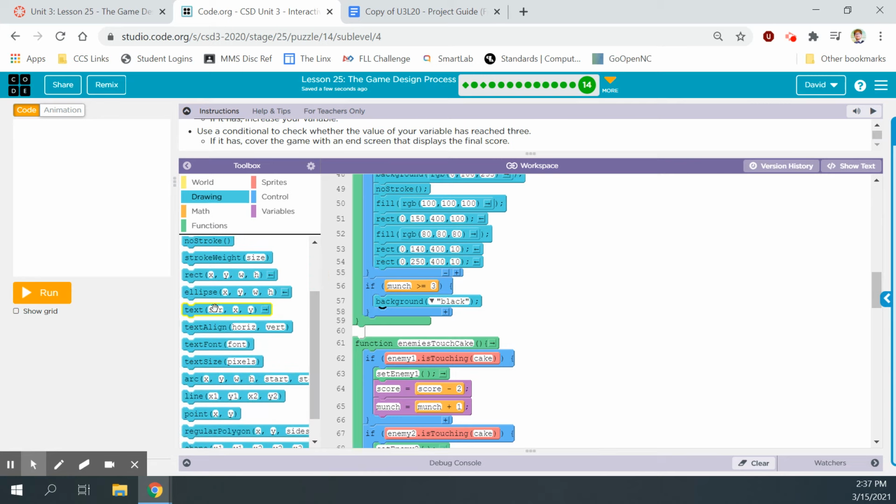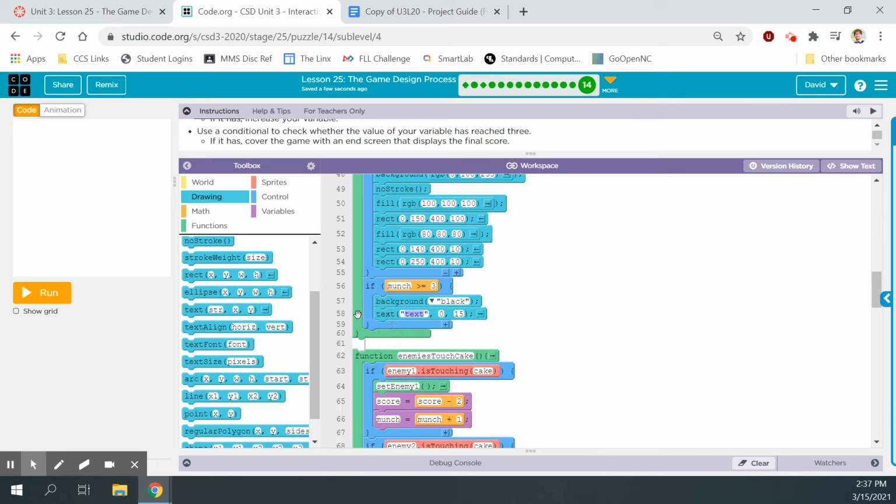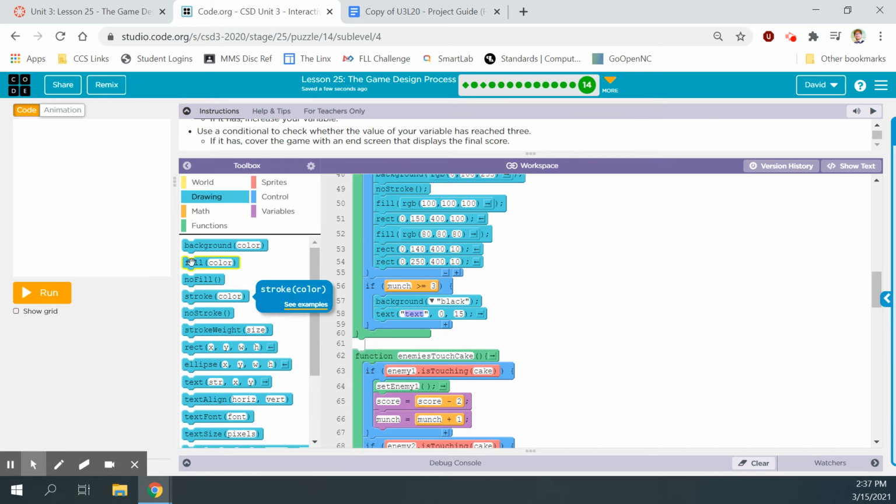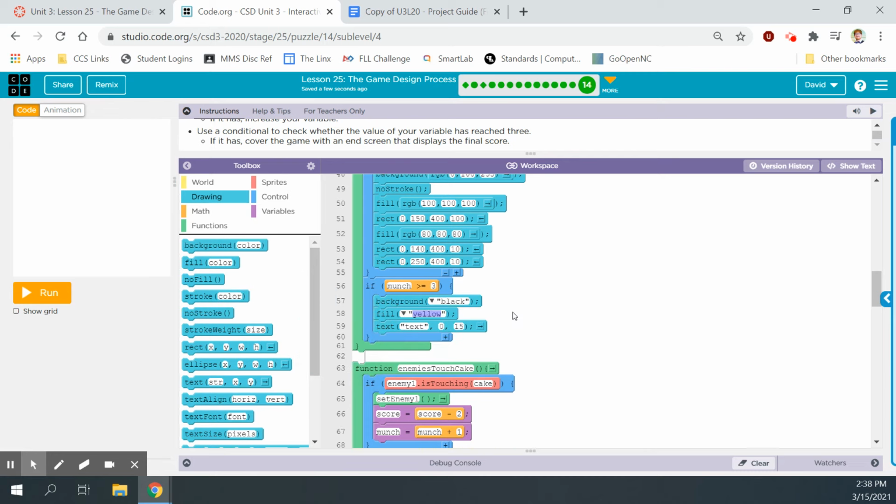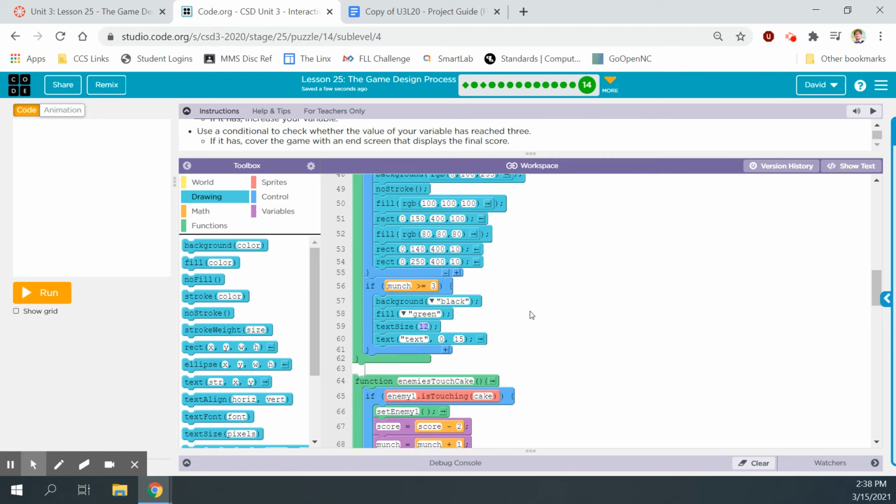So text. And we'll say fill color green. And text size 30. Well, let's try 40. Game over.